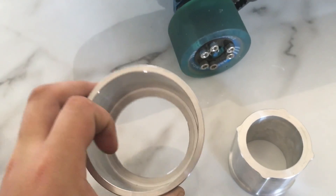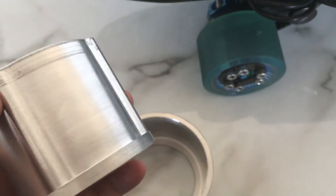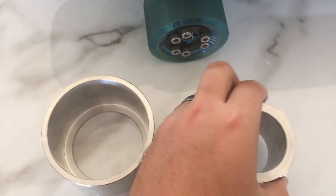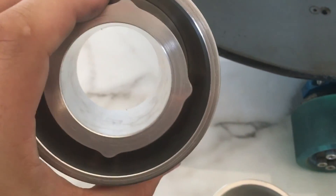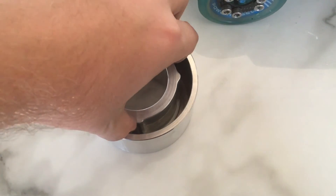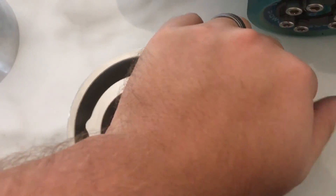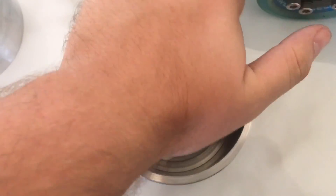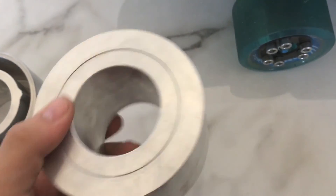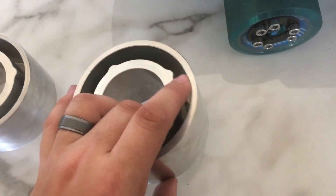The reason it's made into two parts is so the wheel can actually be taken out quite easily. If you imagine trying to take the wheel out of this once it's hard, it's going to be quite difficult. So basically this slots into the center — give it a nice push down — and then it's a flush finish with a really tight seal, because we don't want urethane leaking out since this is the bottom and it's gravity-fed through that crack once we pour it.